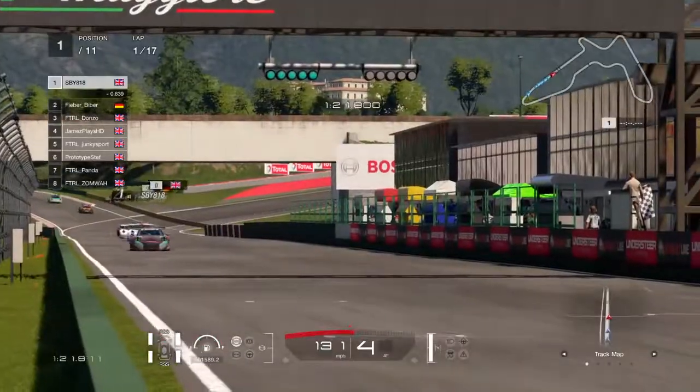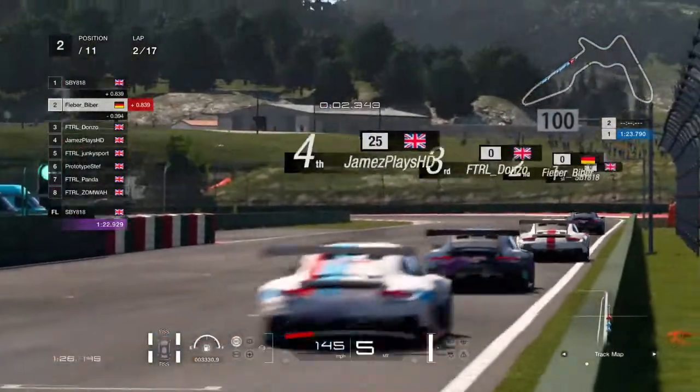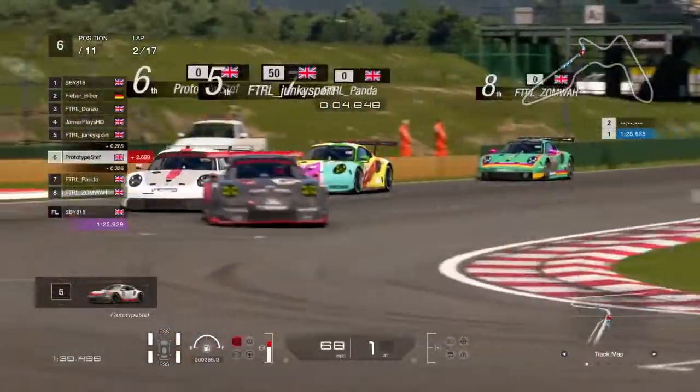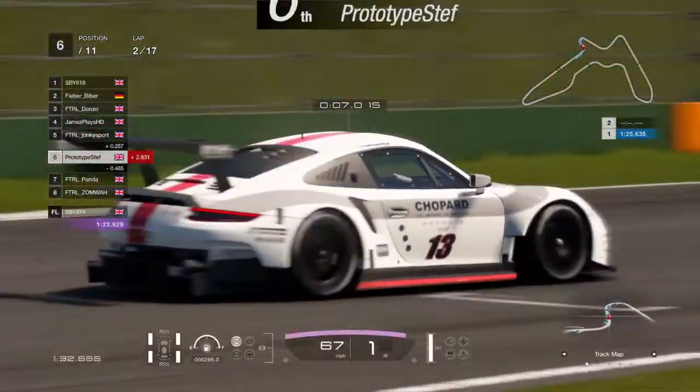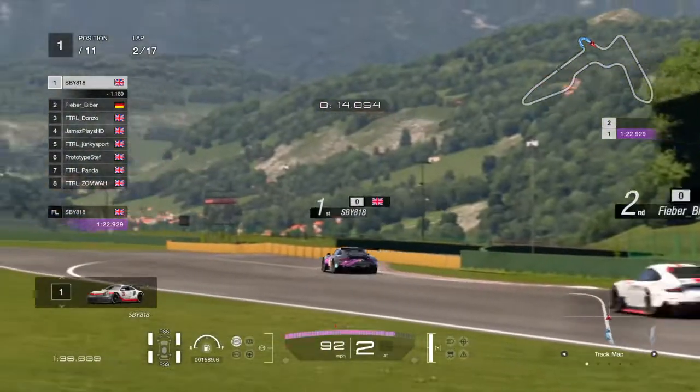Lap 1 of 17 in the books. SBY leads over the line. Fever second, Donzo third, Owen in fourth. Sport, Steph, Panda and Zom very much there now, so we've got an 8-car train. Early stages, battling for the lead.